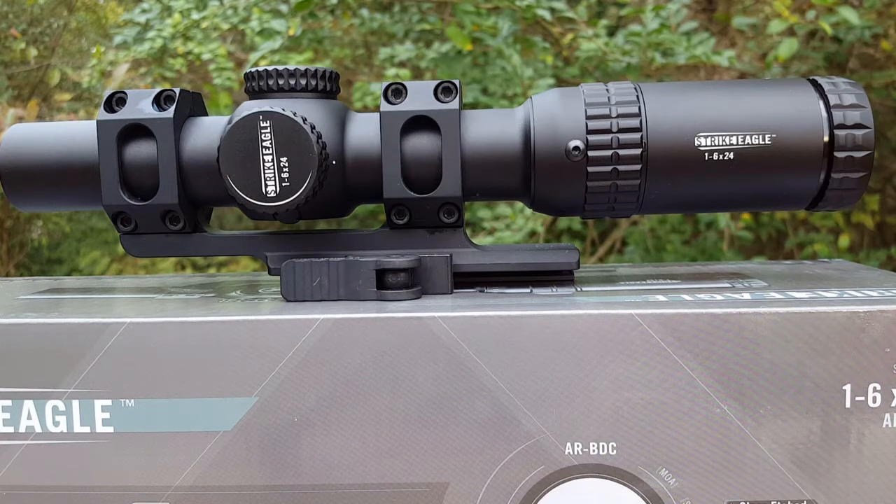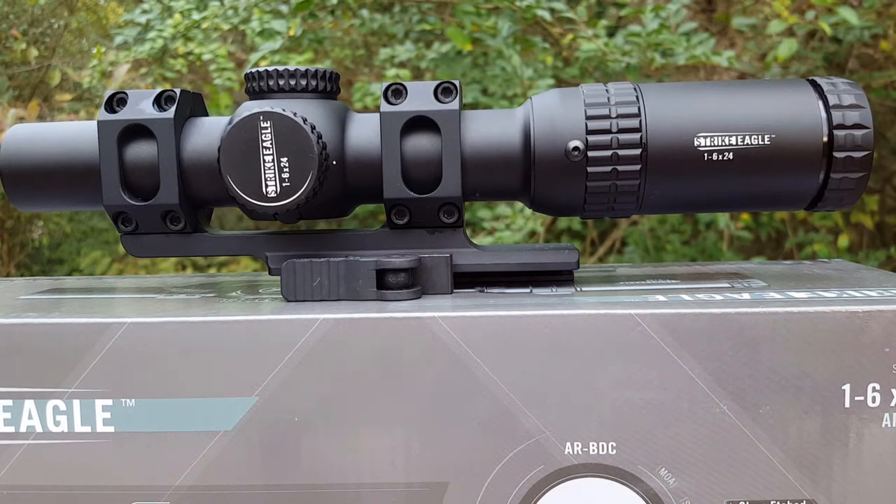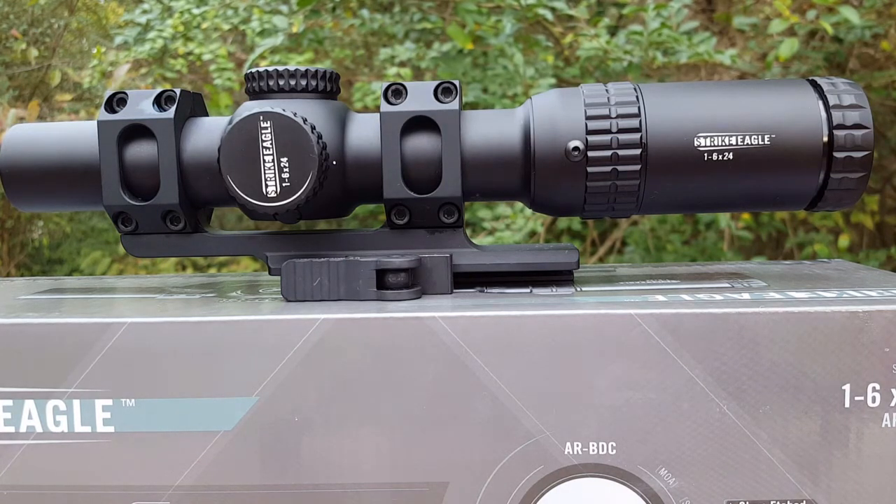I picked this up from Amazon. This optic was under $300 — I think it came in right around $280, so I got it for a deal. Typically this optic runs between $300 and $350. The most expensive one I've seen was $365 and the cheapest was this one at $280. This was a demo model that had been used on the floor but had never been shot — it had just been pulled out of the box, so the dealer was looking to move it and I got it at a great deal.